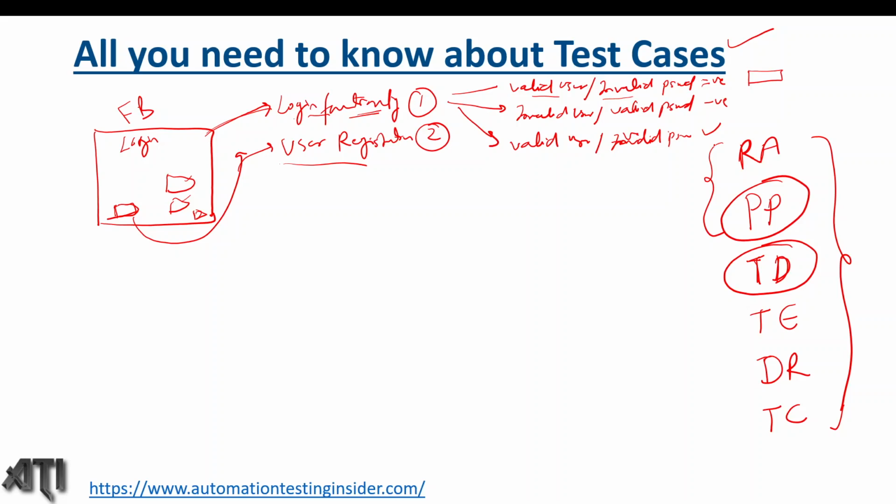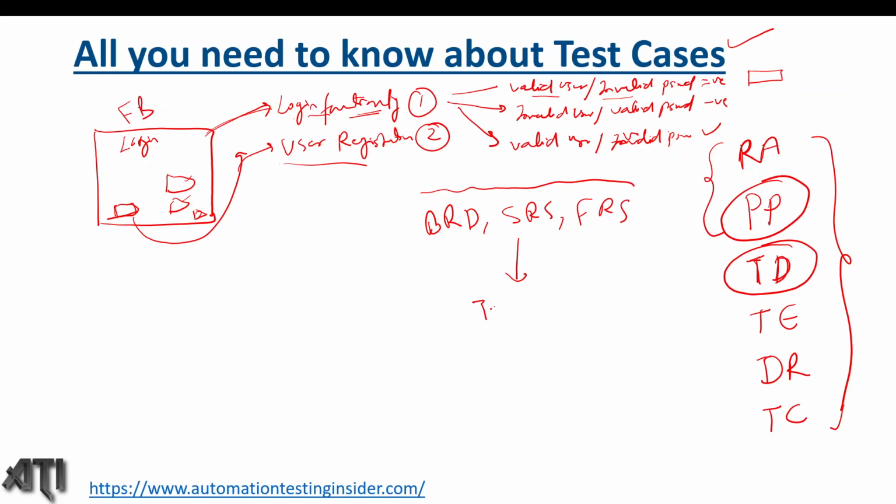So BA provides business requirement document, software requirement specification, and functional requirement specification. These are the different requirement documents we have. So how to derive the test scenario? Okay, so we should have some documents, or if you have application knowledge, then we can derive the test scenario. We may derive the test scenario from different documents as well, like BRD, SRS or FRS.